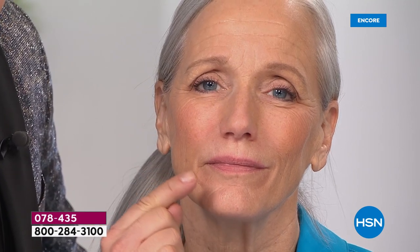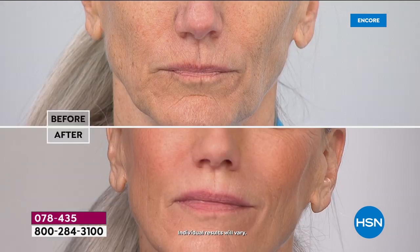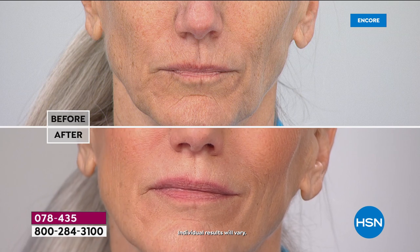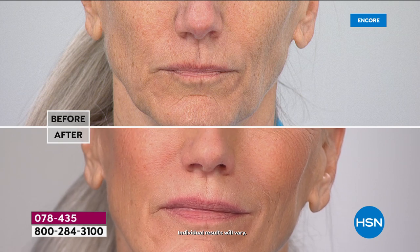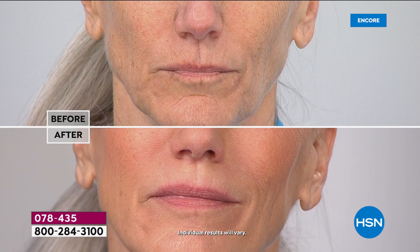And the little feathery wrinkles on the lips, I don't see one little feathery wrinkle on her lip right now because they're just smoothed out. So her lipstick's not going to go anywhere. You can even use this on your lip as a lipstick primer to hold your lipstick on your lips and keep it from moving. This new formula is astounding. And if you like the original, you're going to love this so much better. It looks to me decades younger around her mouth than that before.